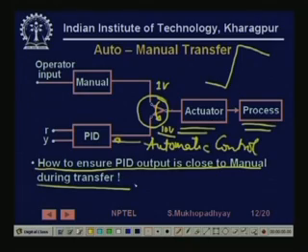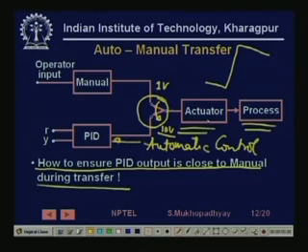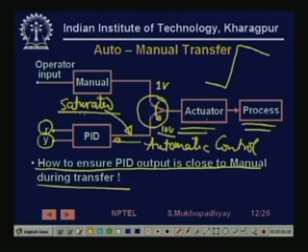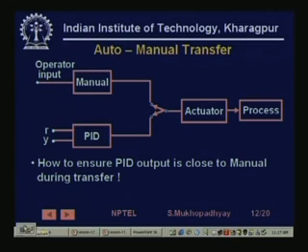In fact, it often is not, because remember that the PID control output is not going to the actuator, but it is all the time getting both the set point and the measurement. So it is all the time computing the error, computing its integral, everything it is doing. So it is quite likely that the PID control output is actually saturated during the time that you are manipulating the process with manual control. It is quite possible that the PID output has got saturated. It is stuck either at its negative maximum or its positive maximum. So now if you suddenly flick the switch over, you are likely to give the plant a shock, and we want to avoid that. So how do you avoid that?